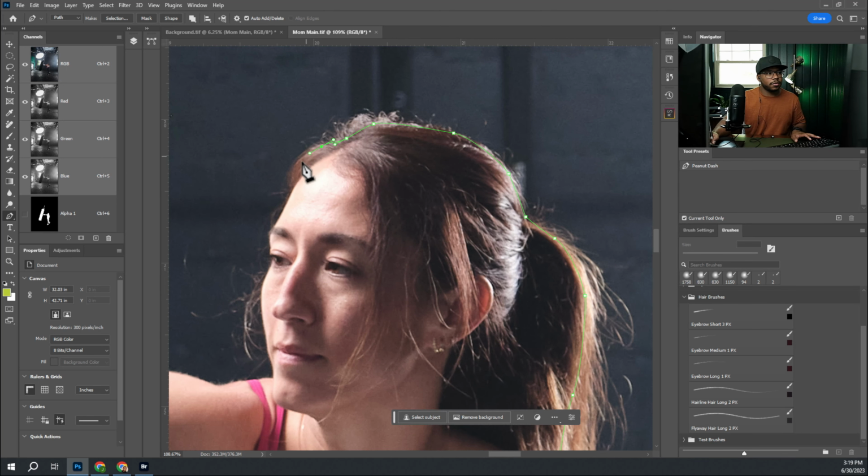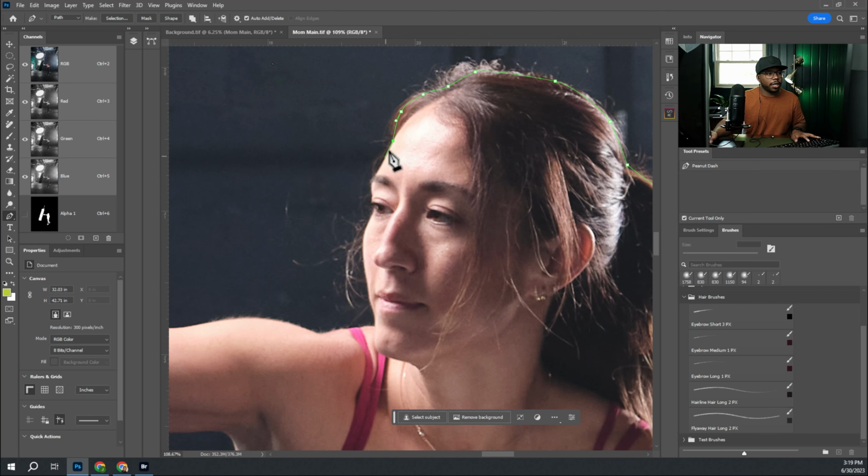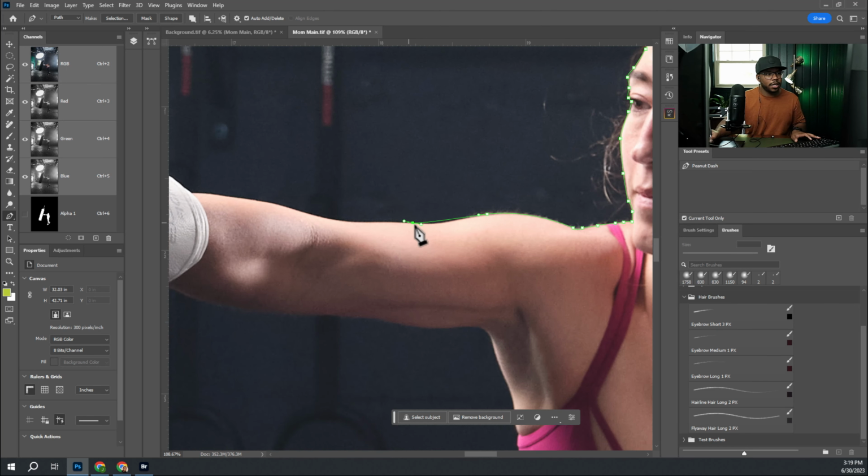like this. And again, when we get back to her face, we're going to get a smooth selection around her face. And then we're going to keep going. And I'll show you how we're going to fix those flyaway hairs and how we're going to capture those next. But we first just need a good, clean selection of her body.